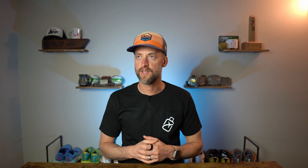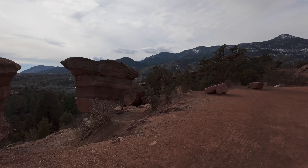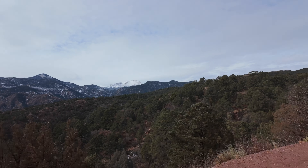Tuesday, January 23rd called for a one-hour easy run. My wife and I went to the Sunset Mesa Open Space, which is an area kind of near where we live, but she had never been there. We ran there, rode the trail style, did an easy run on most of the trail, got about 620 feet of elevation gain, just keeping that pace very easy, almost five and a half miles. Beautiful weather and the trails were in pretty good condition, except for a couple of areas where the snow was melting.